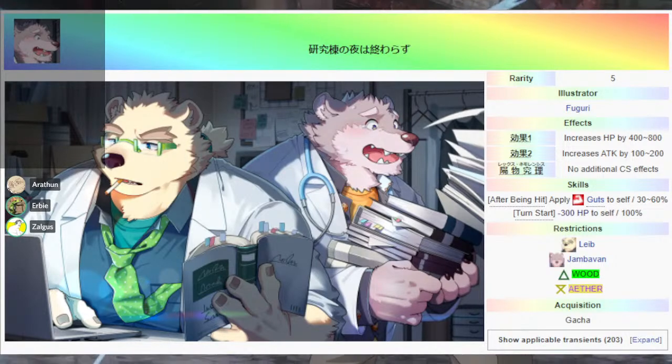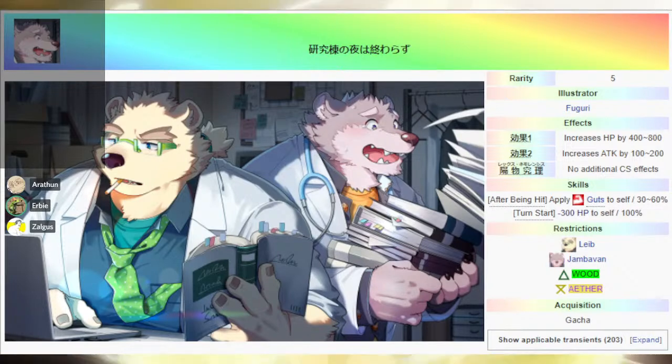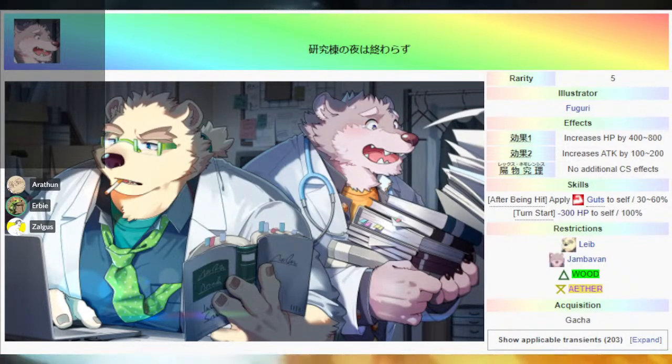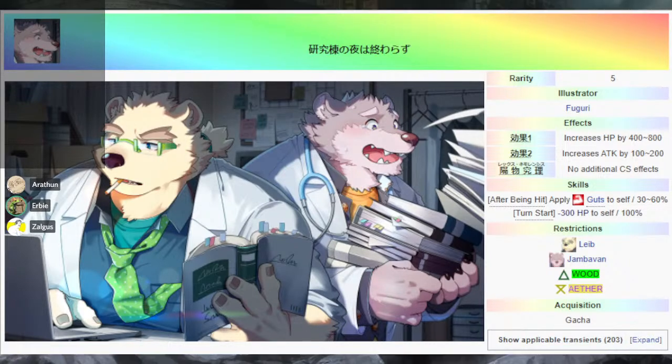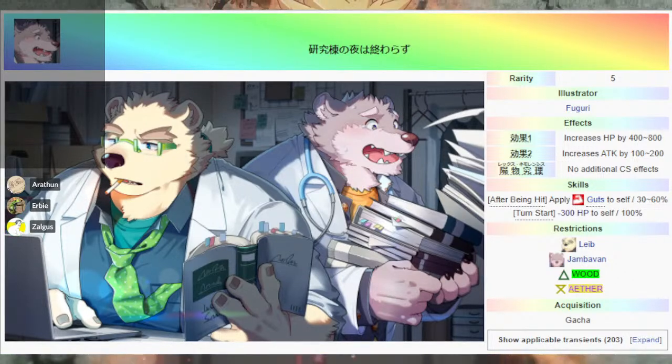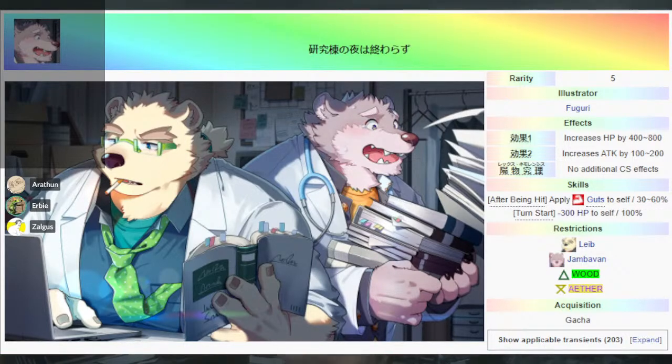Don't you need HP for that? Or well, yes, you do need to have HP before being hit, but even if the attack kills you, you can still proc it. Yeah, this will still work even if it brings you to 0. The trigger and the application are slightly different from each other. The trigger is when you're hit, but the application is after being hit. So yeah, you can still trigger this.